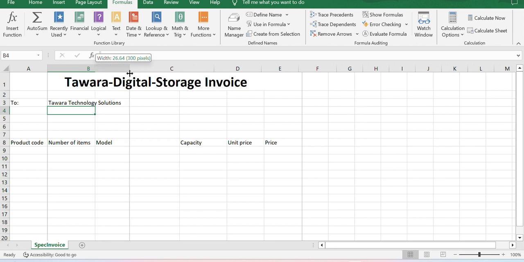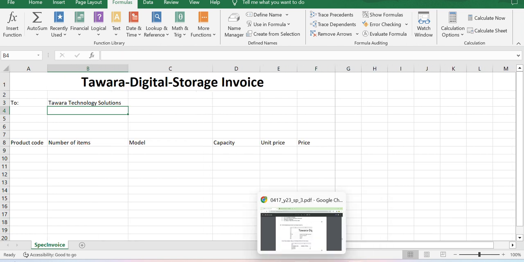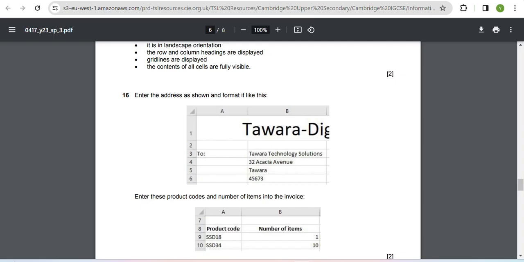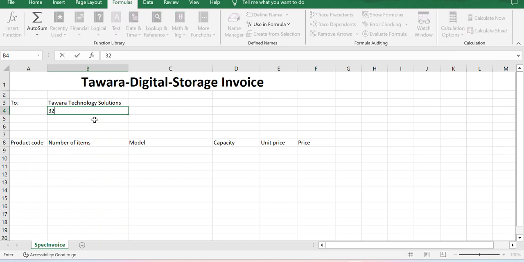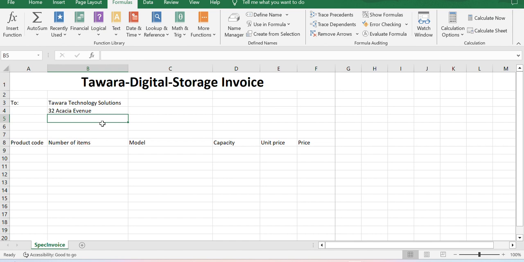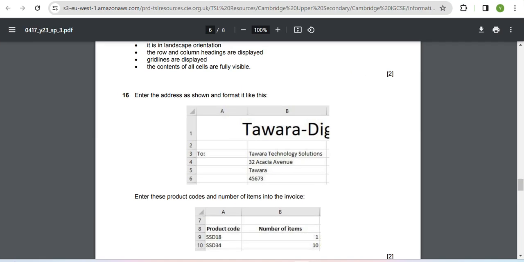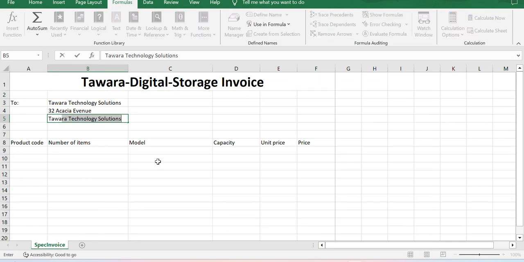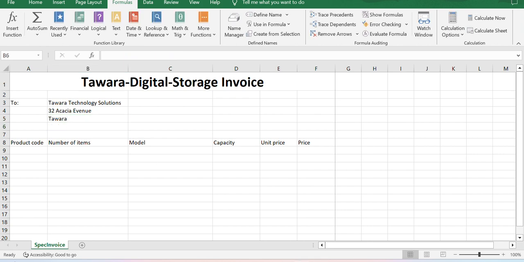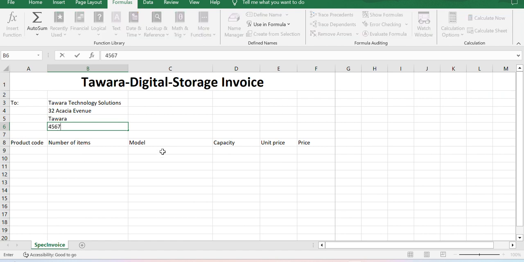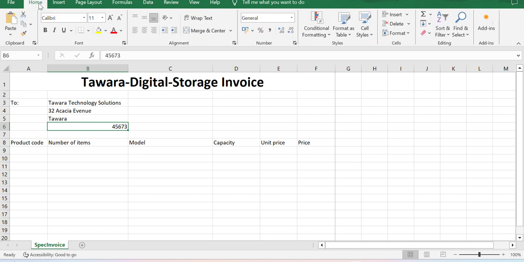Then I will make it... And then after that, 32 Acacia Avenue, and then Tawara, and then 45673. Right align, so I just make it become, because that one is the default alignment for a number, right? So I will make it left.